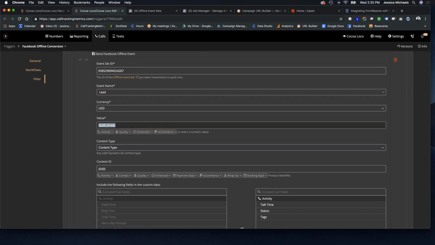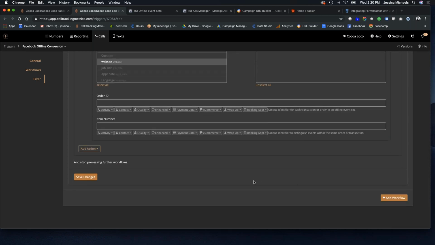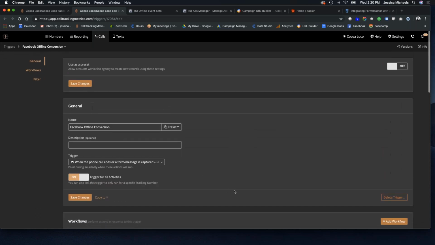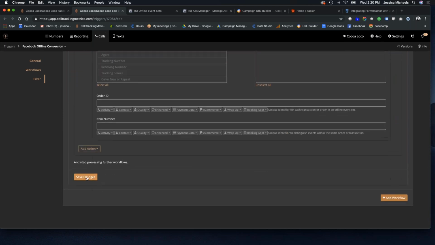I've seen other people, if you don't want to use a token, you could just go here, say 1 or 100. So there's different ways that you can enter that. And really, that's it for setting up the trigger. So again, this one I have designed specifically for my Facebook paid sources. So I can go ahead and hit save.